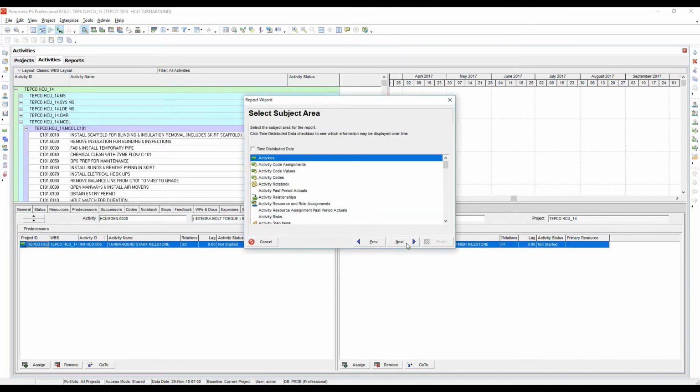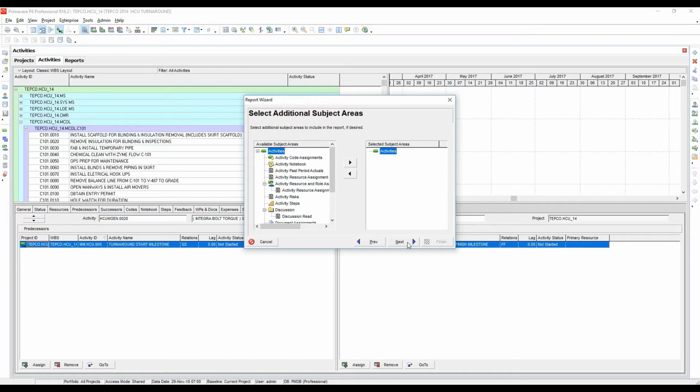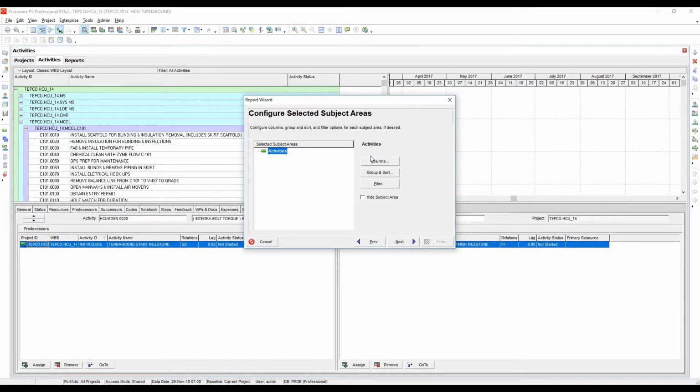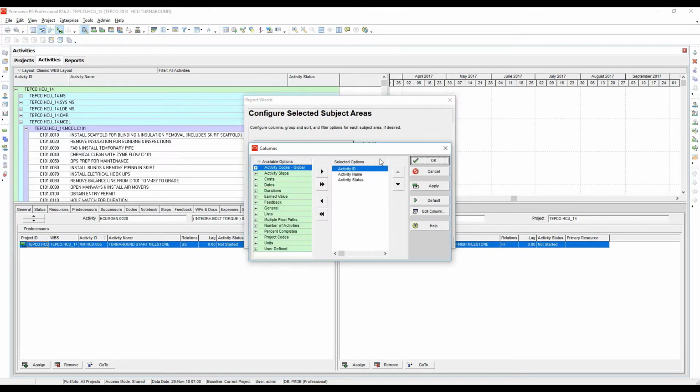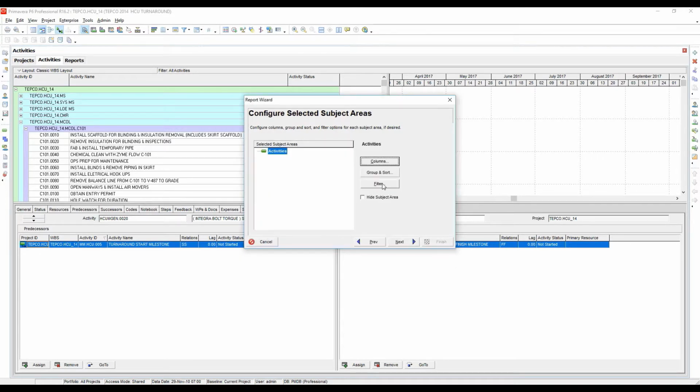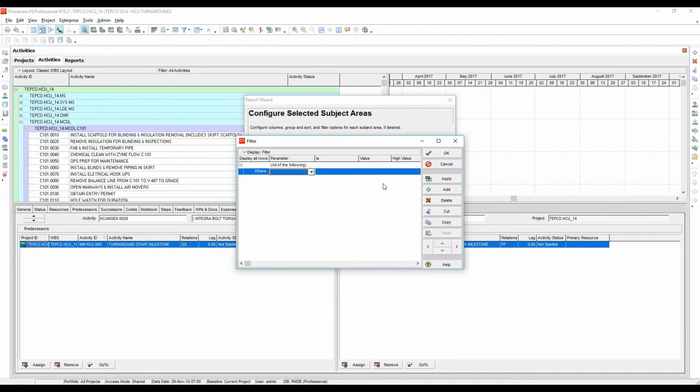Here I'm going to click next. I really don't have to do anything here because it's going to be using the current screen, but there is one thing in the report wizard here that I will show you that needs to be changed. The subject areas are fine. If I actually click on the columns button here on the next screen, you'll see that I've got the activity ID, activity name, and activity status. That's what I asked for. I could put a filter on right now if I wanted to. If I had an activities view filter on, it would have applied, so that filter would have shown up in here if I had a filter applied.